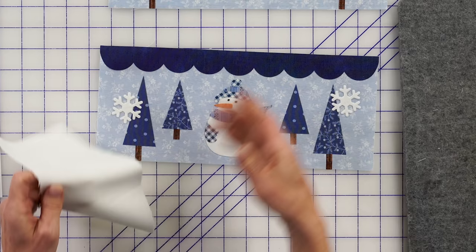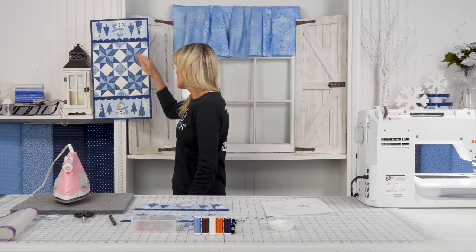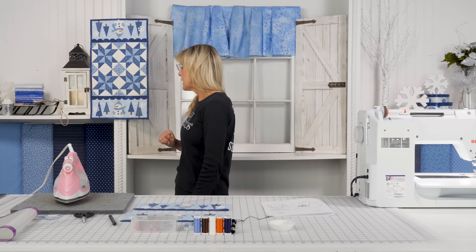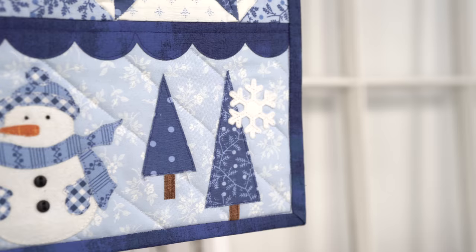You'd be doing all that before you use your beautiful thread set to stitch everything down. The details on the snowflakes are stitching right down the spokes. Of course, stitching the applique to the pieced centerpiece, off to the quilters. Bethany did some stitching here and then some diagonal lines in our applique background, and then time for binding.